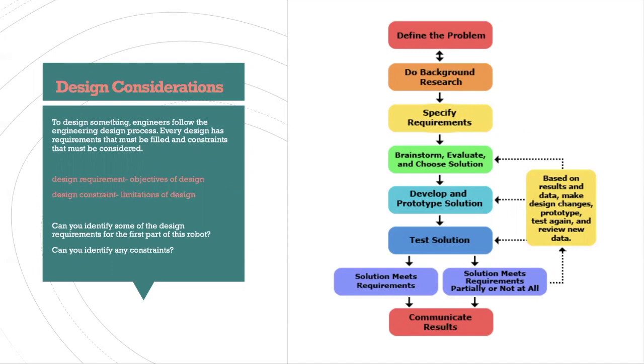We've found the stepper motors that are best to use, and we found what size constraints we need for the 3D printer we're using. Then you need to specify your requirements. In this case, we definitely want 2 arm segments. We want it to be able to be 3D printed. It should be powered by these specific stepper motors. Then you'll brainstorm, evaluate, and choose your solution. And this will be based on anything you find out during your research and your requirement phase. Then you develop and prototype a solution, test, and go back depending on what happens during your tests and prototypes. And then eventually you communicate your result.